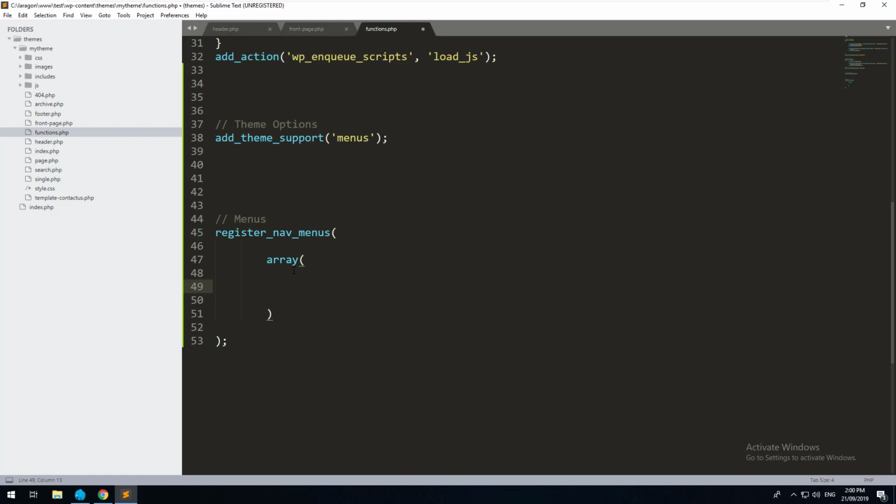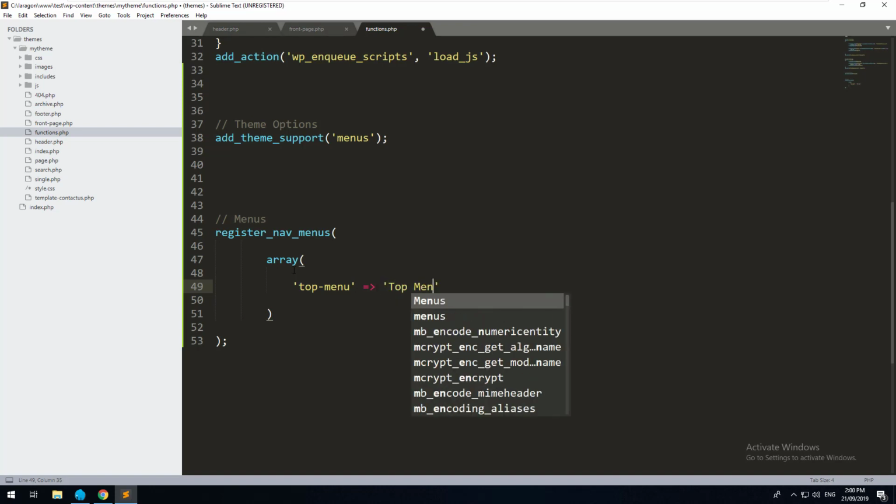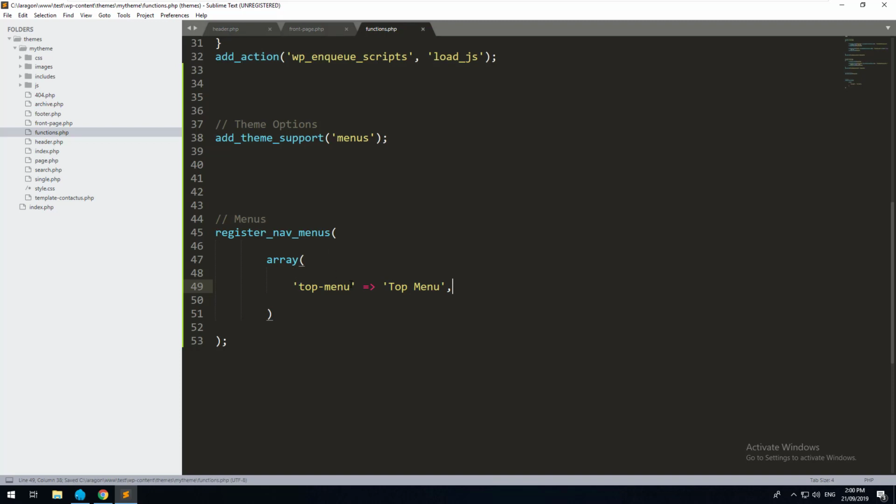So the first one would be top menu. Actually, it's not another array, it's just some arguments within there. Top menu, I'm going to call it top menu, you can call it whatever you'd like. Okay, so this is the ID of the menu and this is just the visual name of the menu.